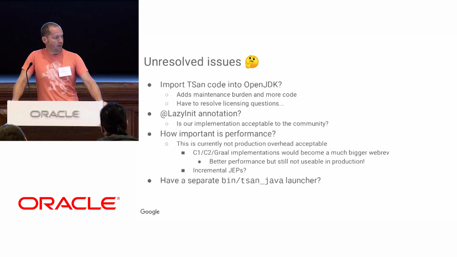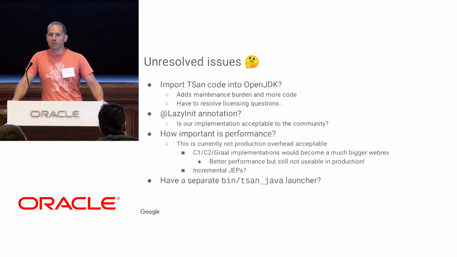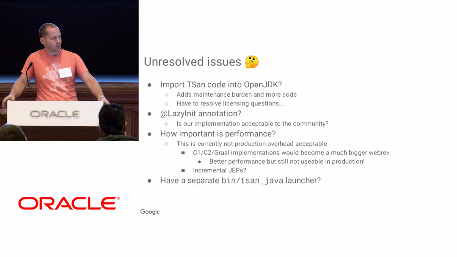We have a few unresolved issues that we really want community feedback upon. One of them, for example, is importing the whole Tsan code that's in LLVM into OpenJDK. There are advantages to being able to compile it statically. That's the way it's done for LLVM and for GCC, though GCC does a slightly different thing. But we'd have to resolve licensing issues, and I'm not sure that from a maintenance point of view, OpenJDK would want to import all of Tsan. But if I could use my powers of explaining why this would be useful and convince you all, it actually would be a useful thing to do. So I'd like to figure out really why we would not, and then we can move on from this topic.